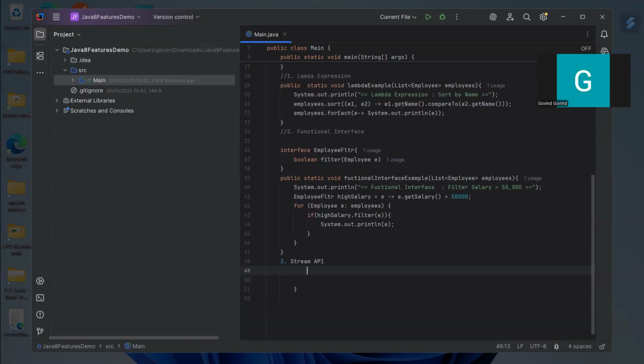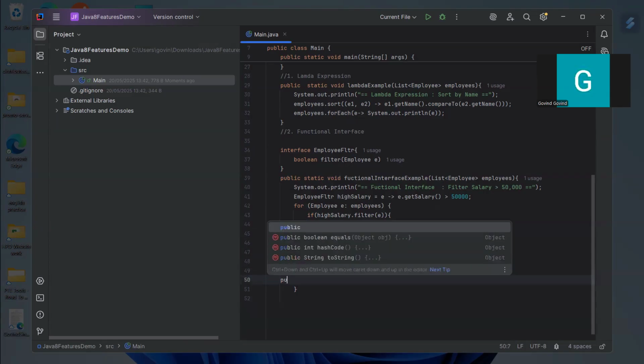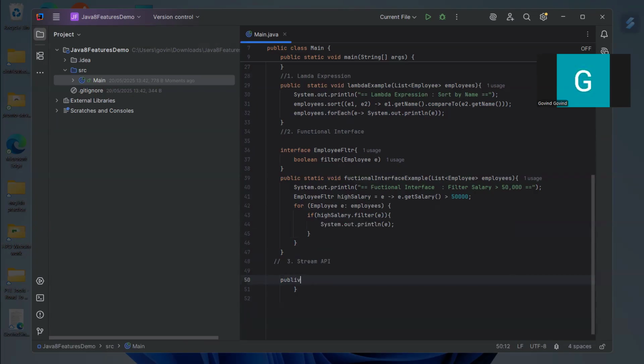So what we'll do, we will first comment it out. Let's mention another method, public static void stream example.